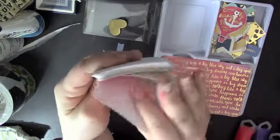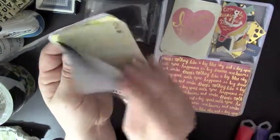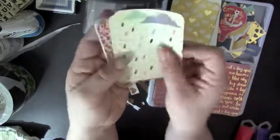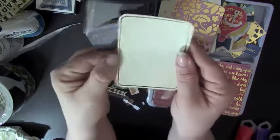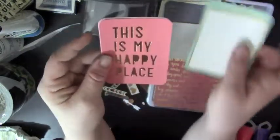For the 3x4, again, they're single-sided. You make my heart sing. A note for you. Today. Our never-ending story. I love you, a bushel and a peck. You are awesome. Two of hearts. Some hearts that look like book pages and then foil hearts. Rain coming from rain clouds. That's cute. Another really pretty floral on a pink background. This is a grid with the gold foil outline. You'll never know, dear, how much I love you. Remember, you are loved. This is my happy place, and the best is yet to be.